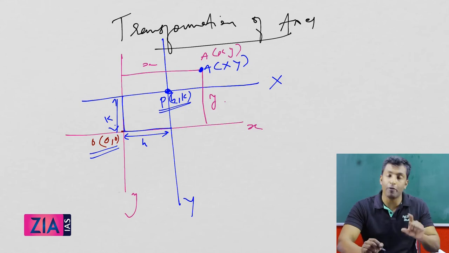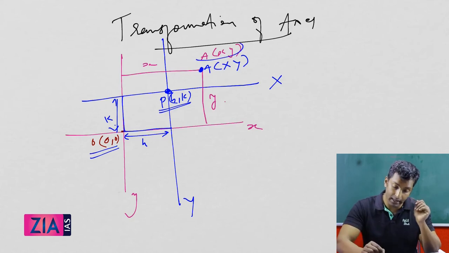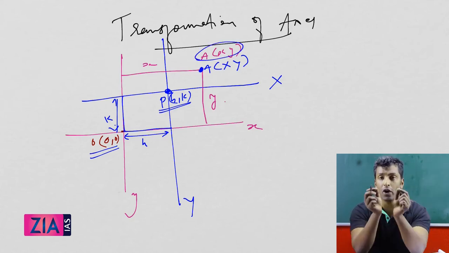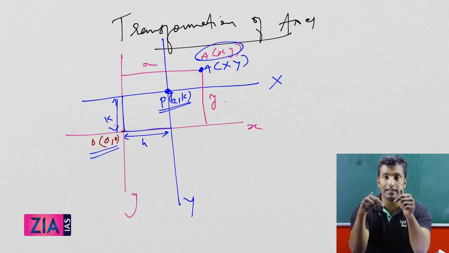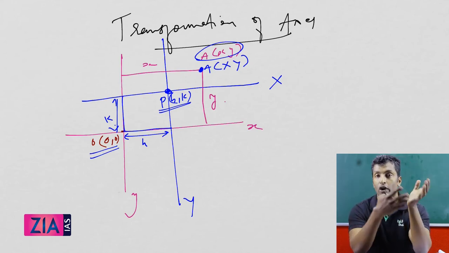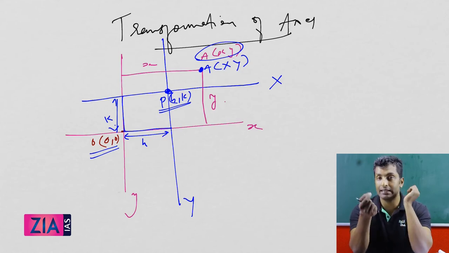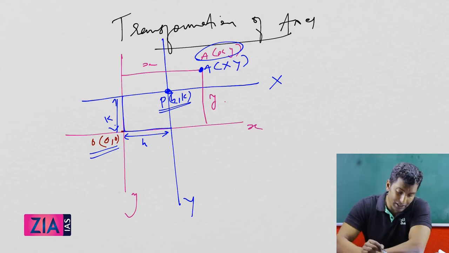This point is the same point that I am taking, but it is different with respect to the two axes, right? In the first case, it was x comma y coordinates, small x, small y, in the old system. In the new system, it is capital X and capital Y. Definitely there will be a variation, right? So what we need to understand is how you get capital X and capital Y, or if capital X and capital Y are given, how you get small x and small y. So the very same point in the new axis is given, can you find the old coordinates? Or if the old coordinates are given, can you find the new coordinates? That's the only thing. So this is actually very easy.